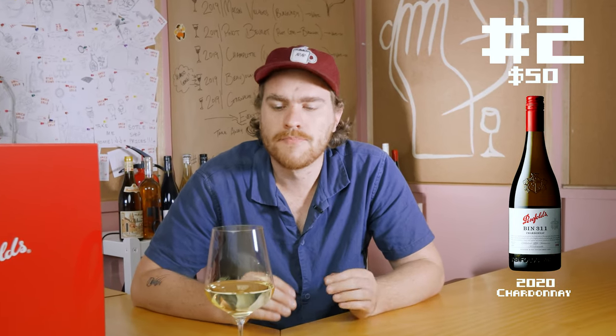It tastes like melted butter and lemon. It's actually really impressive because I don't believe this is their top-tier Chardonnay, so apparently it does get better than this. This is a big departure from what I usually consider to be a Penfolds Chardonnay. Nutty, almondy, savoury, leesy — it ticks all of the boxes. The acidity is a bit disjointed and probably not natural, but over time that would integrate really well. That's the only sting I could give it. But right now I'd drink the shit out of that — no doubt about it.